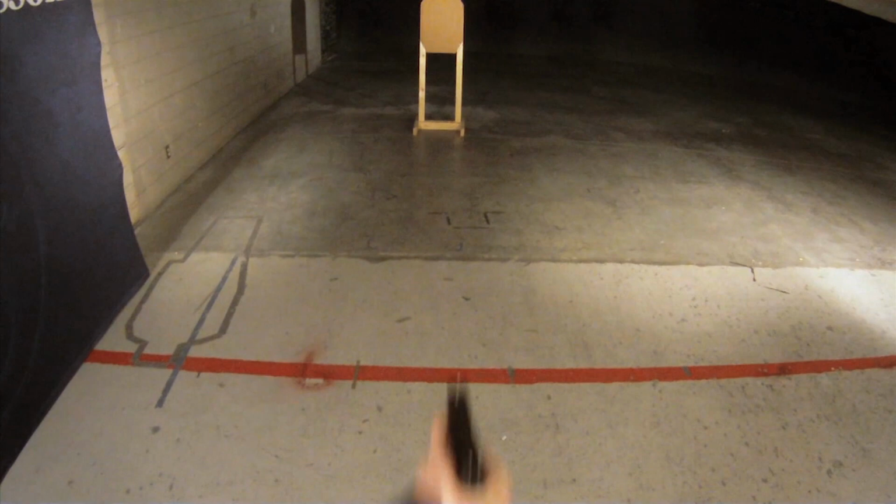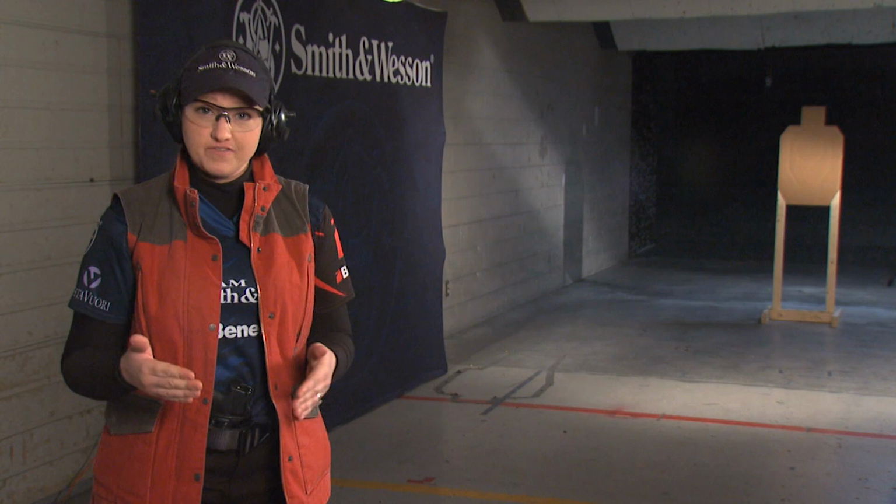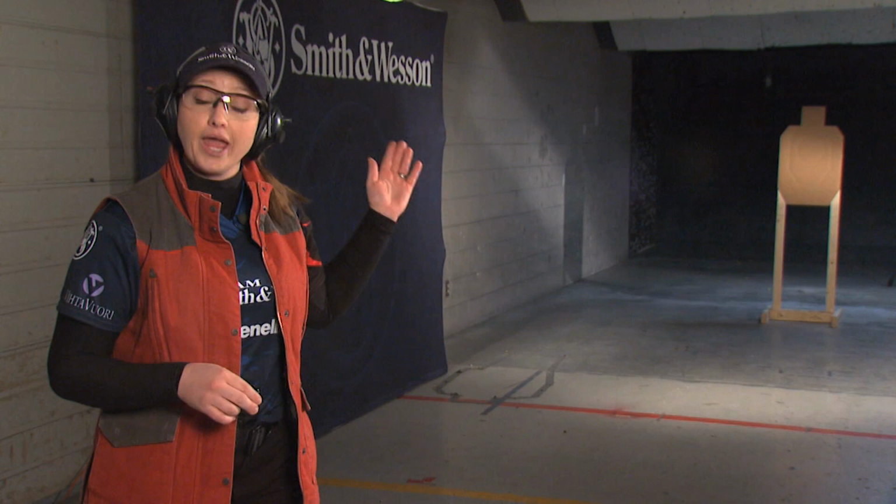I've moved back to the 15-yard line, and it's at this distance that things become critical. You need to know whether you're able to shoot accurately at this distance and beyond.